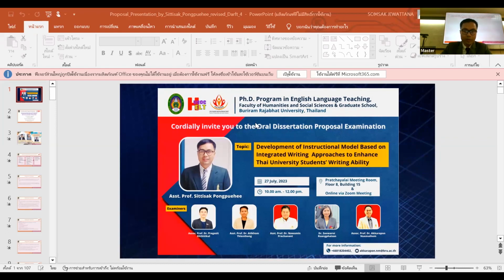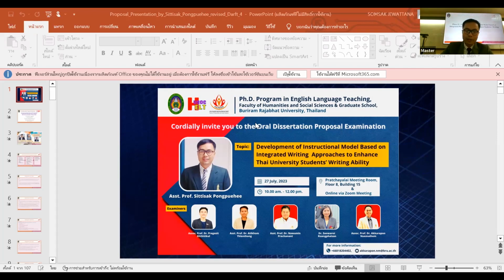Phase 3 is the implementation of the instructional model. According to the objective, it is to investigate the effectiveness of the model. And there are 2 questions. So this one will use the two group pre-test, post-test, cross-site experimental research by dividing the sample into 2 groups and then doing the pre-test. The experimental group will learn by the instructional model, while the control group will learn through the traditional teaching approach, and then they will do the post-test, and the experimental group will do the questionnaire and interview to find their satisfaction and opinion toward the model.